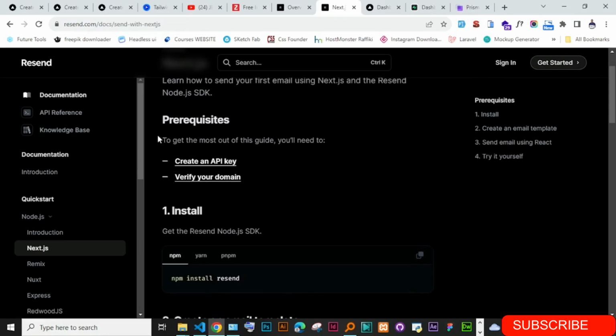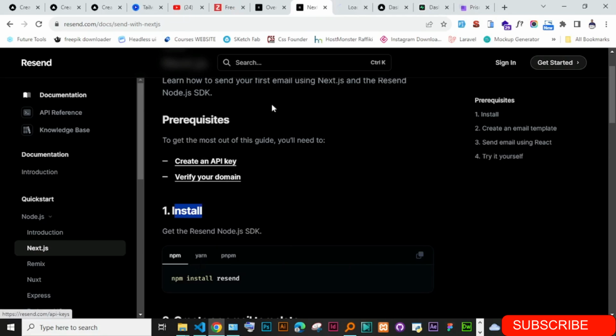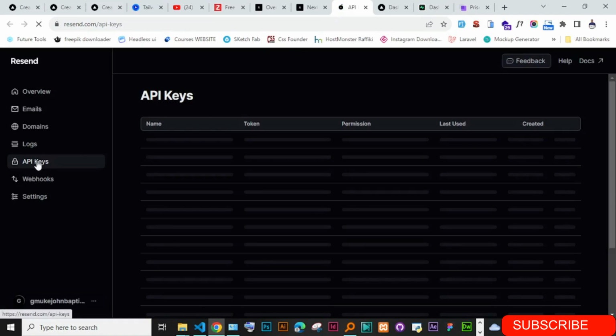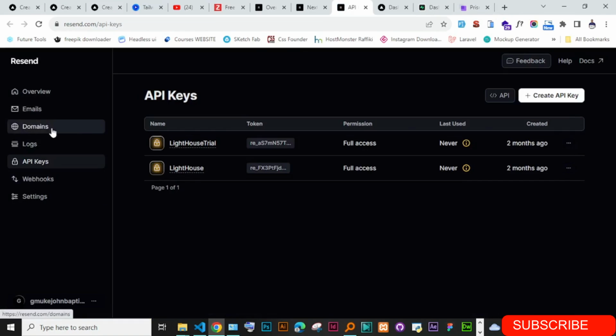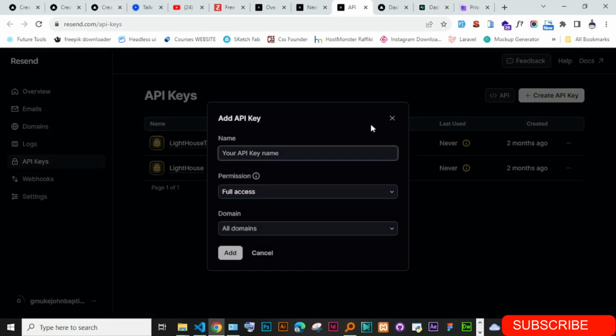So we have two steps that have to get done before you reach even the first step. The first step, they tell you to install Resend, but before that you have these two crucial steps. The first one is creating an API key. So I'm just going to right click on this create API key. Of course, if you click that link you'll be sent to this site here. Actually, I think I played around with it once and I think it did not work. Okay, so just create API key here.